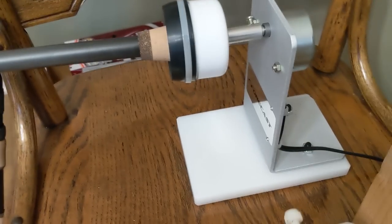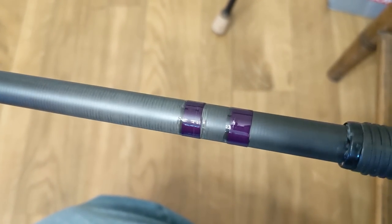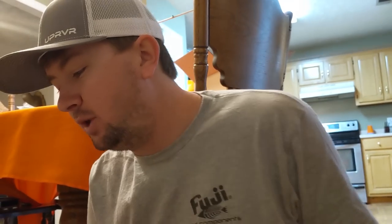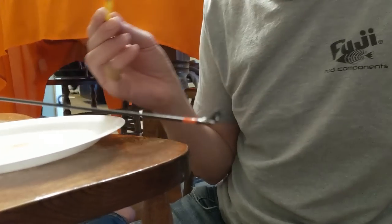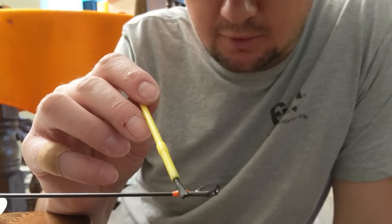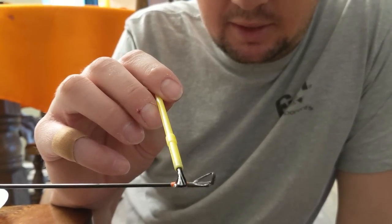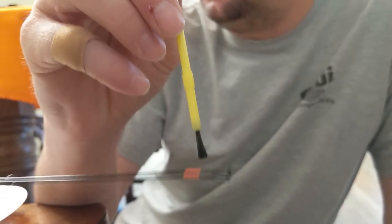Over here is my rod dryer — I've got two with rods in them right now with the epoxy drying. I'll show you the difference in hook keepers: one I like for flipping, and this other one I like for chatterbait and spinnerbait stuff. I'll mix up my epoxy and do another coat on the purple one. You've got to get really specific with the finishing epoxy. I start doing the first coat including the orange tip I put on all my rods — I think it looks cool. I glob it on a little then come back and wipe the brush off to take all the excess epoxy off so you can pretty much see the threads.